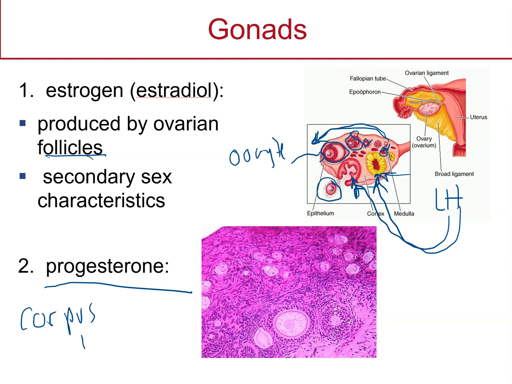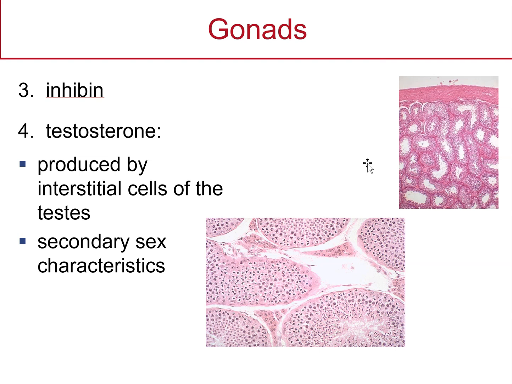Now, estrogen is primarily involved with what's called secondary sex characteristics. So think about this as things that happen at puberty. So you get more body fat, you start to menstruate, there's body hair, there's breast development. That's all estrogen. Progesterone tends to affect the uterus and cause the uterine changes that happen during a monthly cycle. Now, both of the gonads, the ovaries and the testes, release inhibin, and inhibin's job is to go up and inhibit FSH. So it works like a negative feedback, and it turns off FSH.